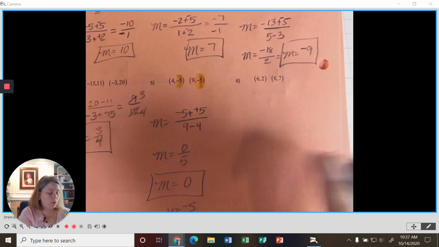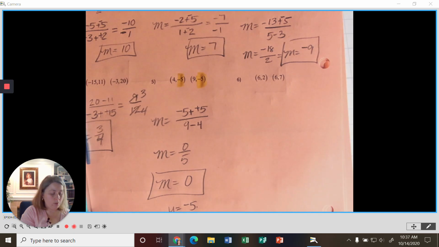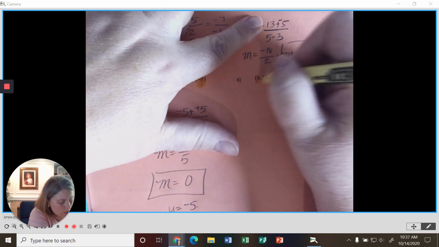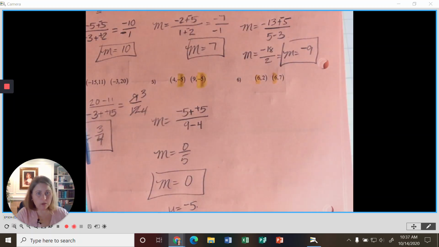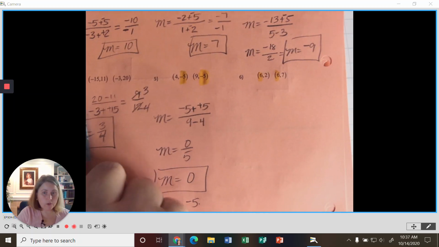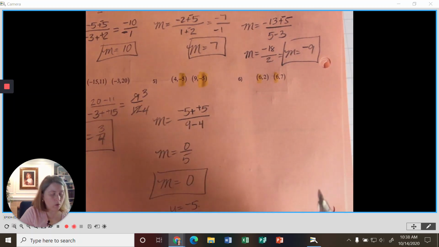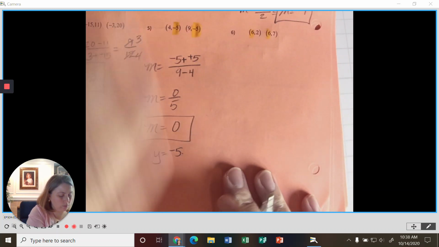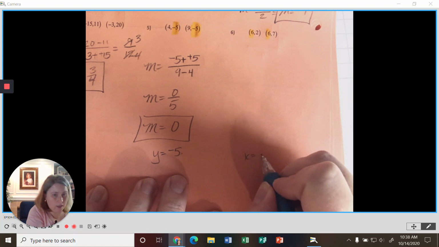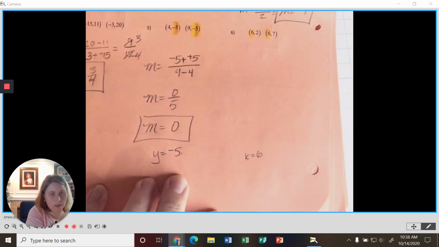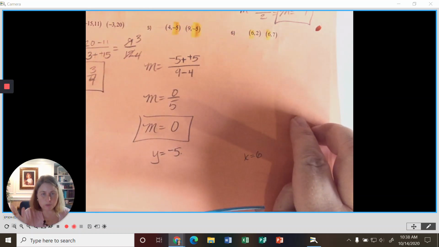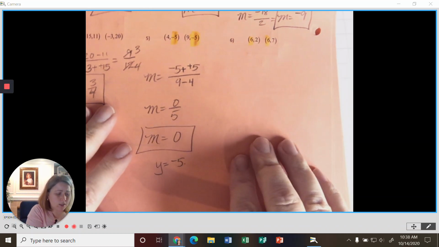Okay, and then when we look at number 6, we notice that same thing, but we're still going to prove it algebraically. So here's the equation of the line. You notice how both of the x values are 6. Again, we're not doing this till Unit 4, but when you need to write the equation of that line, it's going to be x equals 6. Both x values equal 6. All of the x values will equal 6 because it's a straight line.